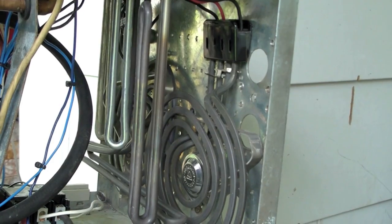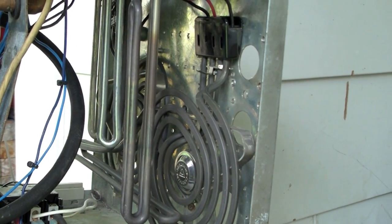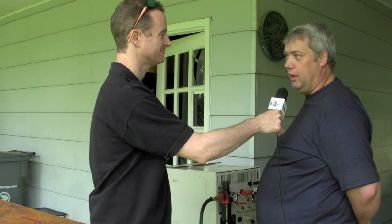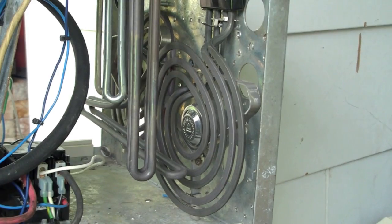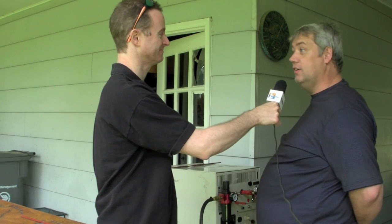Inside you can see there are even stove coils from an electric stove. The stove coils provide the workload resistance — otherwise, coming straight off the rectifier and capacitors, you would blow the circuit and pop the breaker. Those coils will actually get cherry red, just like a stove on high. There's a blower motor — a squirrel cage — on the back to force air past the coils to keep them cool.